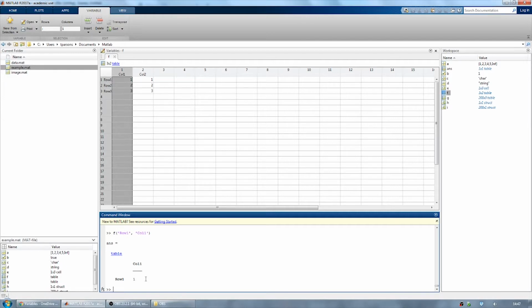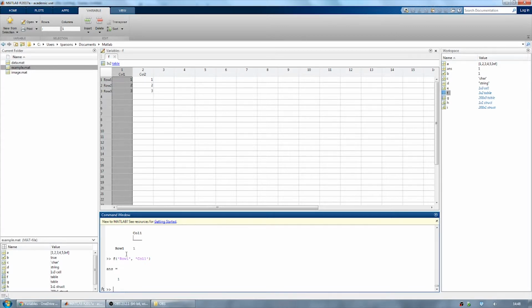As with a cell, you can also access the data inside the particular cell of the table. So if I just go back to that last command, only rather than doing round brackets, I will do curly brackets. So there we go, rather than giving me the row name and column name and it being a table as an output, it just gives me the number inside the table. So that can often be quite useful.